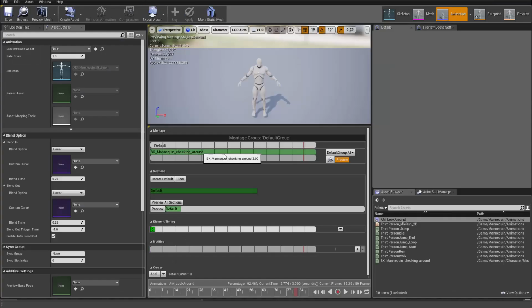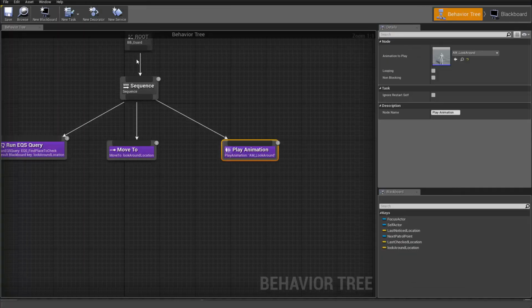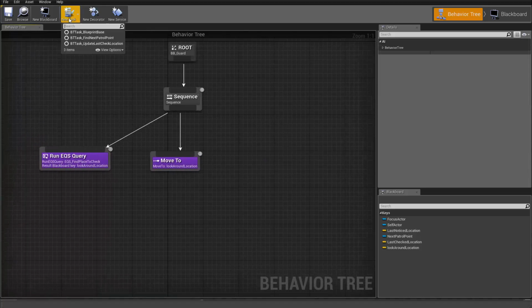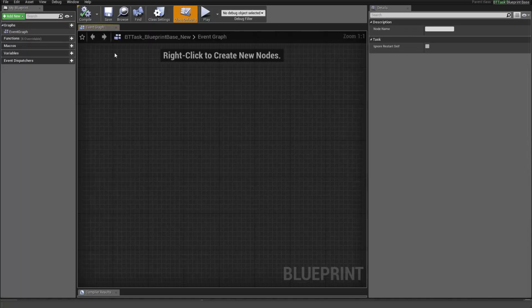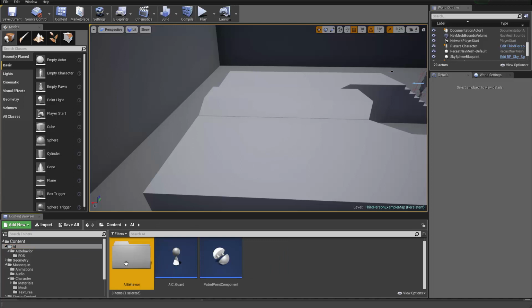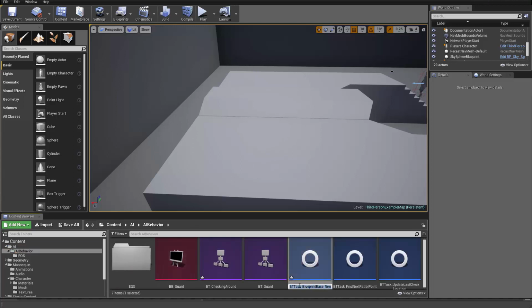So we're having this animation montage. Now, in order to make the animation montage play smoothly, you kind of want to do that in the coding instead of trying to ask the play animation to do that. So we actually need a task. Let me go ahead and delete that. I'm going to create a new task, use a Blueprint base, and I can go back and call this new task BT task play montage. Okay, then open that.